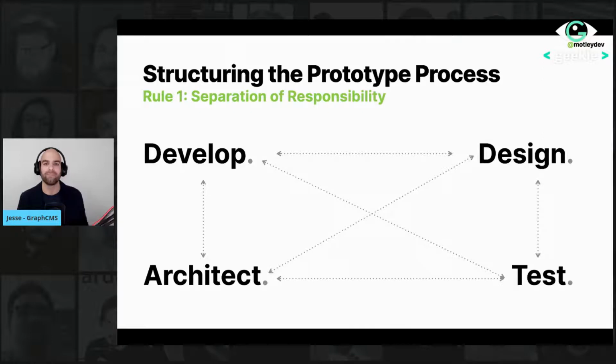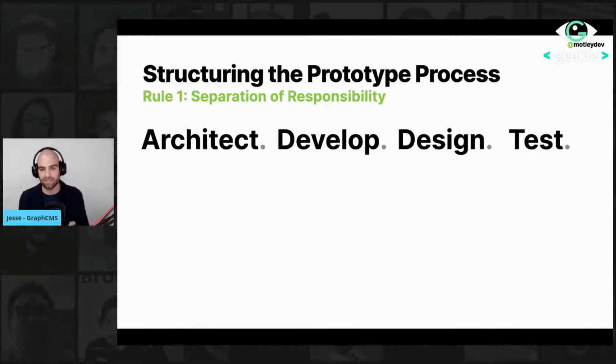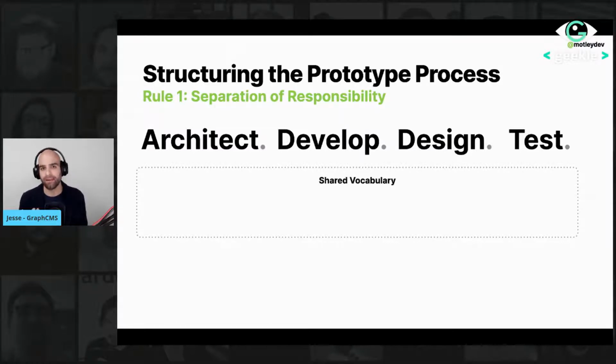But there is a way that we're able to allow the teams to focus in their specific cases of specialty, while still creating that synergy and that momentum of speed as a team in our prototyping process that at the moment gets lost as we start to use these tools that are really cumbersome and require everybody to sort of touch every part of the app process. And what I view this as, and what we've seen surface again and again with our customers that makes a lot of sense, is that first, you need to create a form of a shared vocabulary. And I'll come back and touch on what I mean with this in a minute. But you need to have a shared vocabulary so that all the teams know what we're talking about.